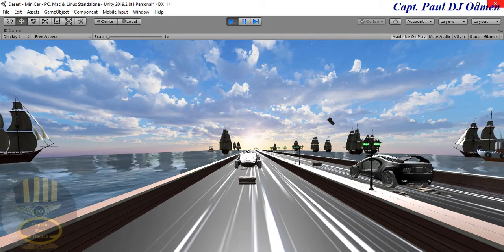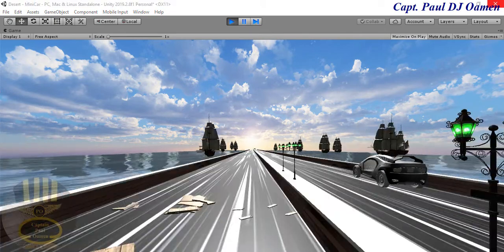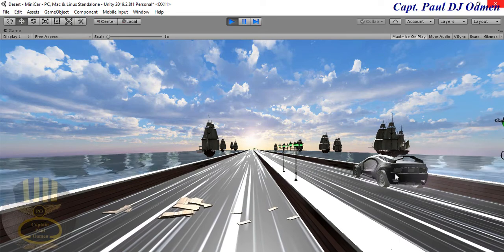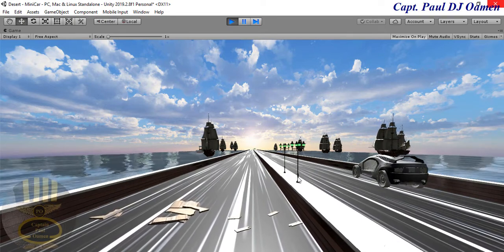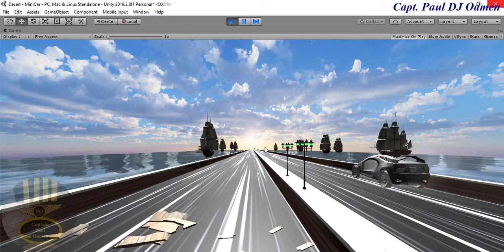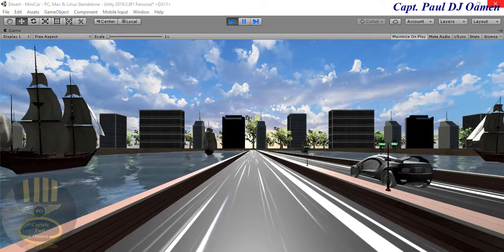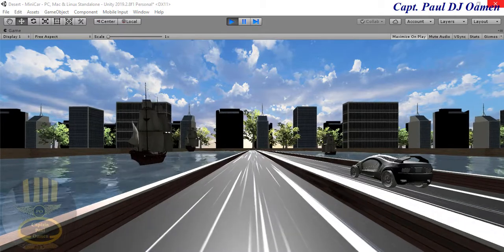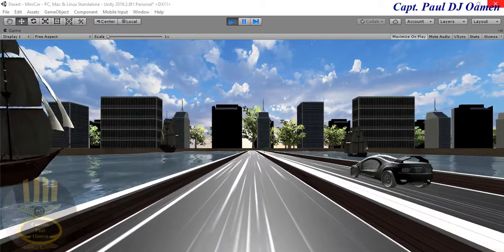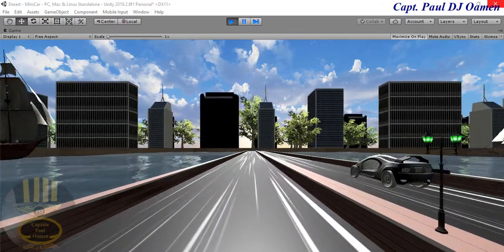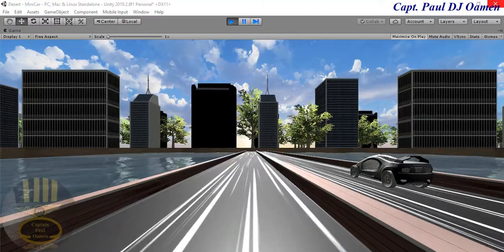Alright, and look at the other car here coming this way. So you have to be careful when you are driving along the road. So let's go with the car. Yeah, there we go. We're just trying to get up some speed, and it's heading towards the city that is way right after the bridge. And there we go guys, we're now approaching the city that's way out there. So what I'm gonna do now is take you guys to Unity development environment and we put one of these together. So let's do that now guys.